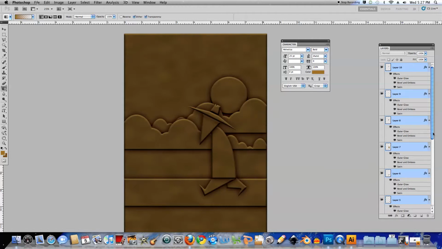Okay, next thing we want to do here is choose all of the layers that are to do with the character. So we don't want the footpath. Let's have a look here. That's a leg. Yes, we want that leg, which is layer 5. Shift select all the way to the top, and we'll duplicate them.